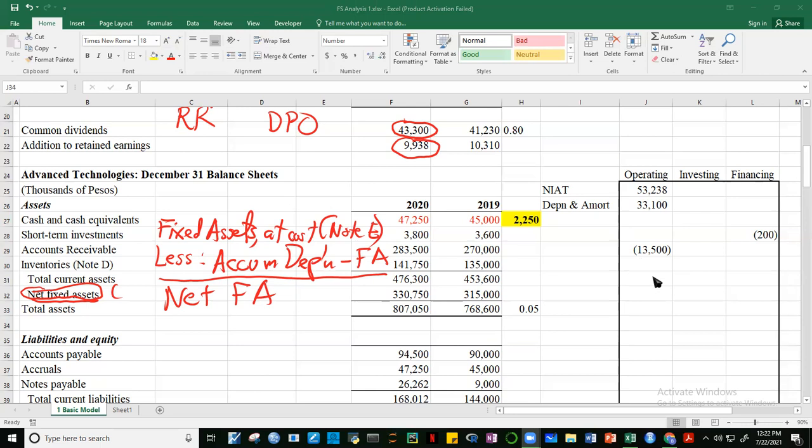Bakit? Hindi pa natin nakokolekta yung pera, guys. Nag-increase yung accounts receivable, hindi pa natin nakokolekta yung pera, di ba? So, that should be a use of cash. Careful, guys, ha? But I hope it's clear to you, no? Pag ang accounts receivable umakyat, bumili ka ng merchandise, binenta mo sa customer mo, hindi mo pa naman nakukuha yung pera. Naglabas ka na ng pera para mabili yun, di ba? So, it's a net use of cash. Okay? I hope that's clear.